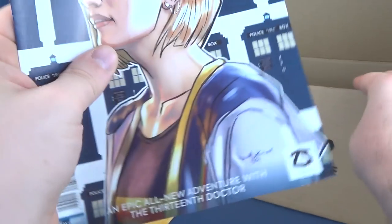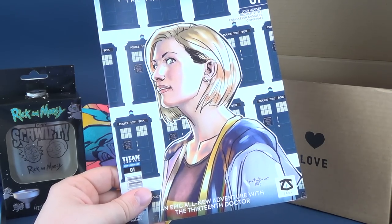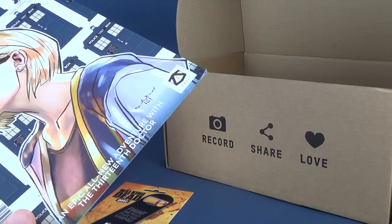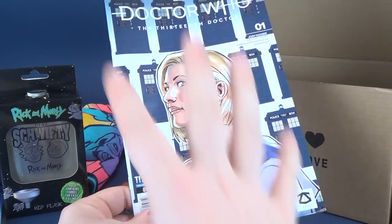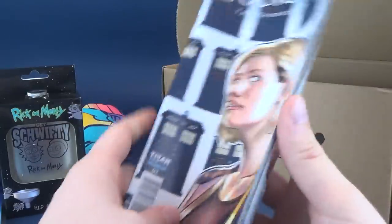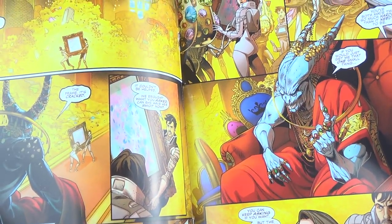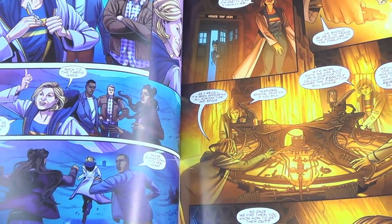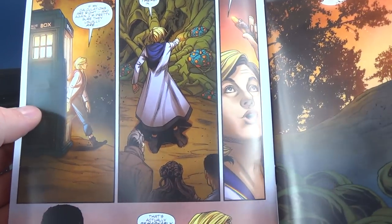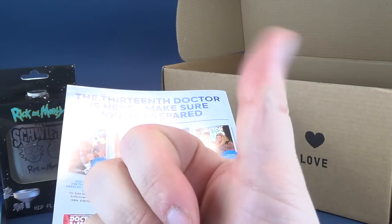Last and certainly not least, we got ourselves the new Doctor Who 13th Doctor comic book. It's from Titan Comics. The fact that they've put a Z-Box logo down below — I'm willing to jump out on a limb here and say it's probably a variant cover. Let's do a quick flip through — the artwork's actually quite good. That's a make or break for me; if artwork stinks, I may just dismiss reading it altogether. The comic artwork is top notch — that's a thumbs up, by the way, with my crooked hitchhiker's thumbs. Do you have hitchhiker's thumbs? Let me know down below.